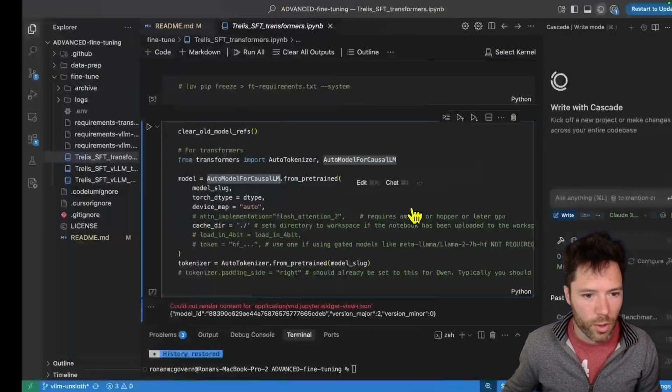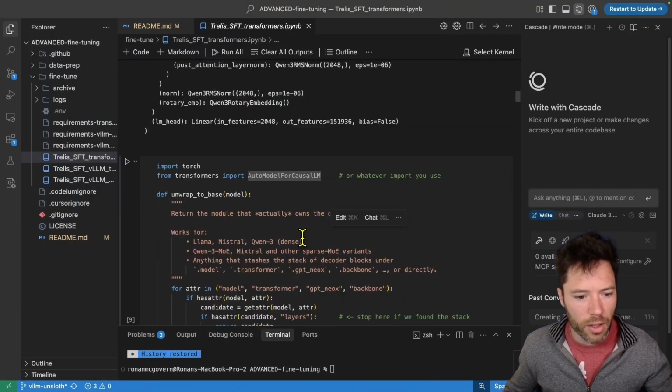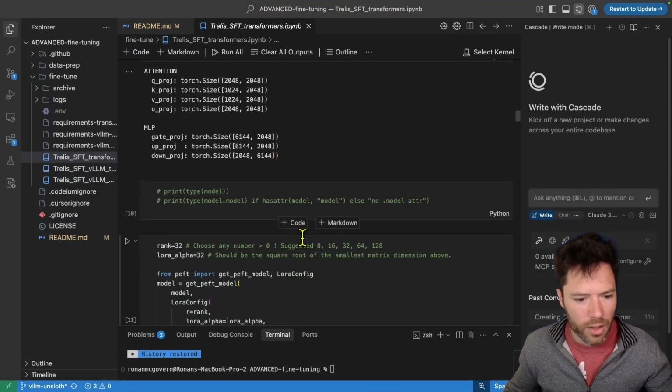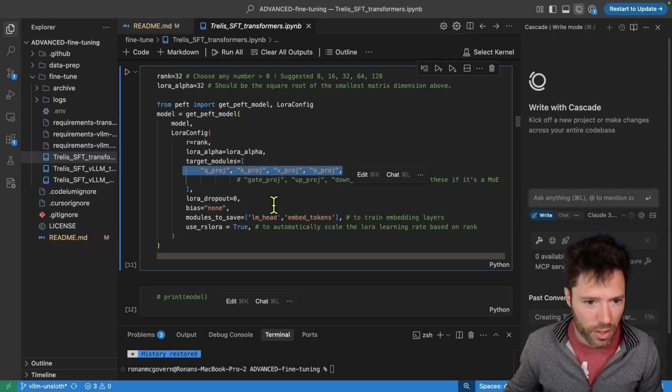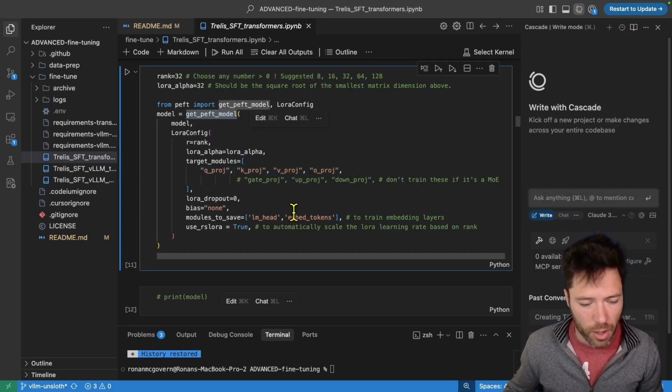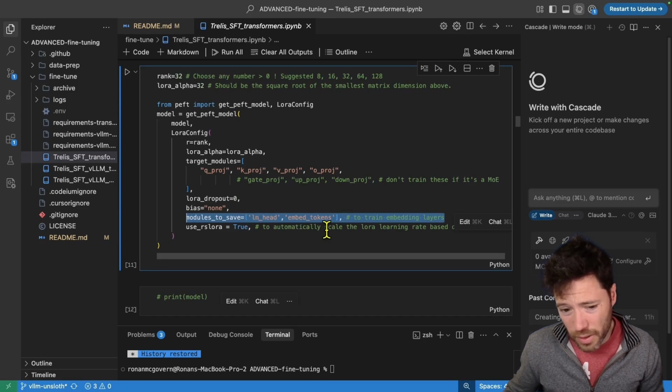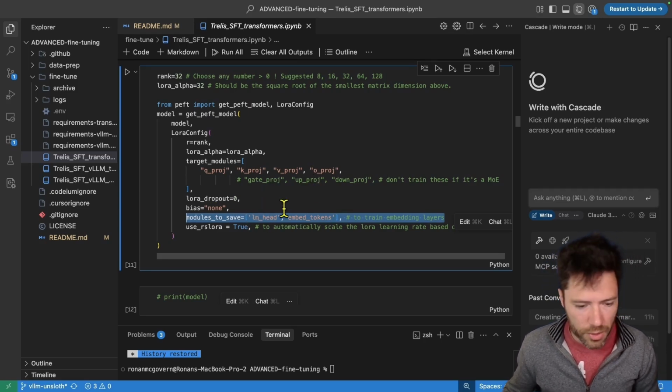Whereas if you're looking at transformers, when you get the PEFT model, it's a little bit more raw, which is kind of beneficial because you can target specific modules to turn on. This is the get PEFT model. It's not fast language model. And I think also maybe this might work in the case of Phi if you're using transformers.